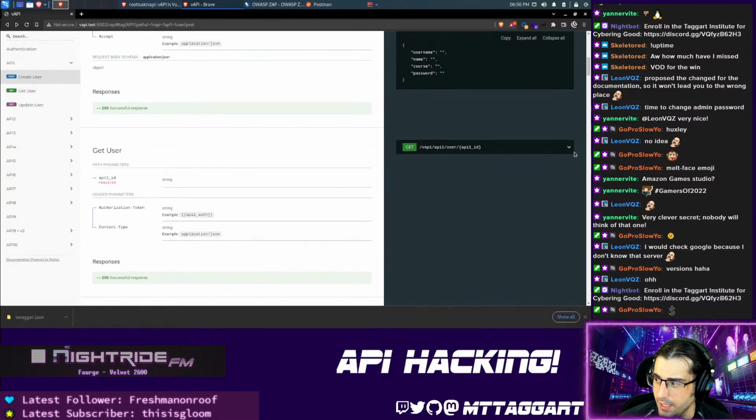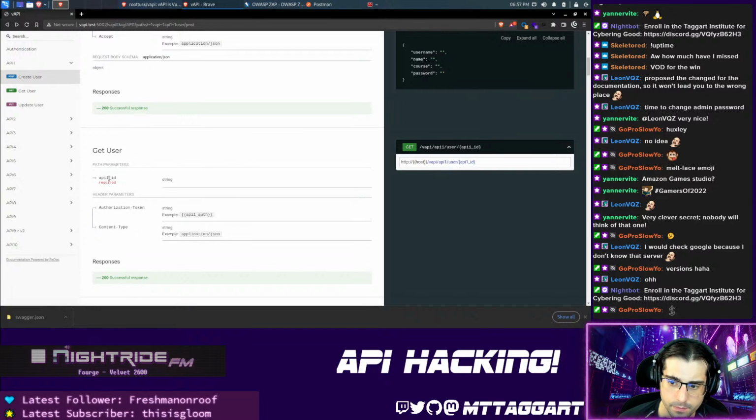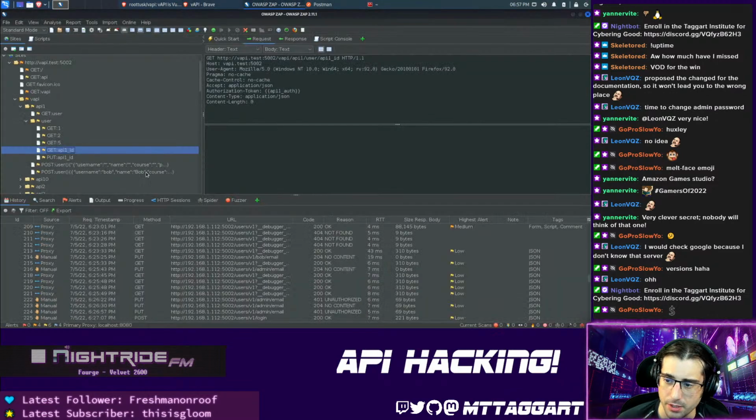It is definitely just a get user. API 1 ID. That is interesting. Wonder why we're not getting it. Is it because... Oh, because our token is wrong. Do we just not care about the token at all?